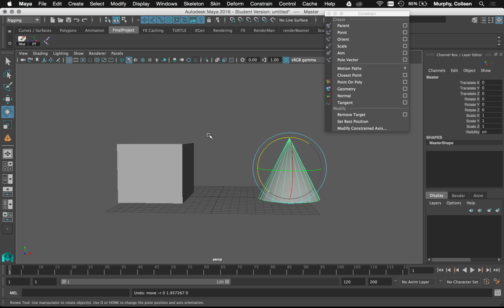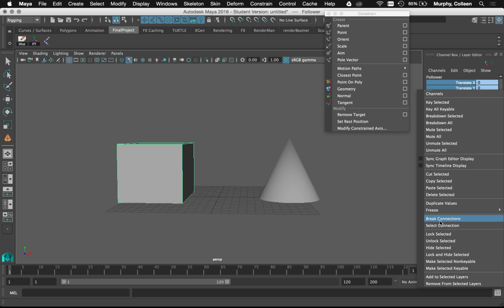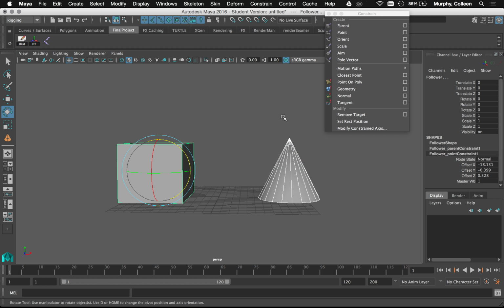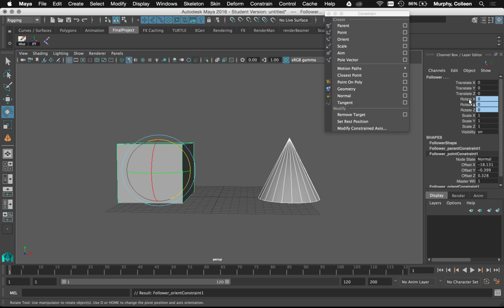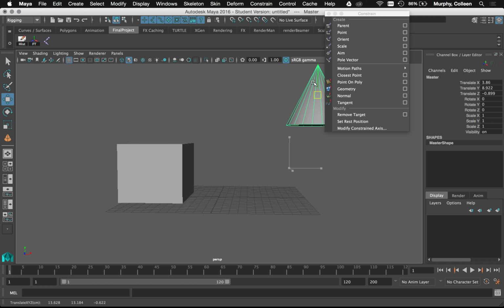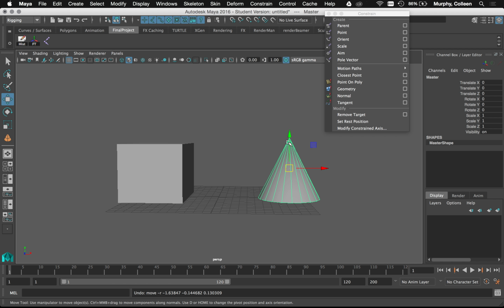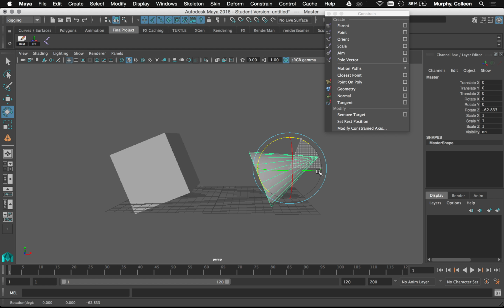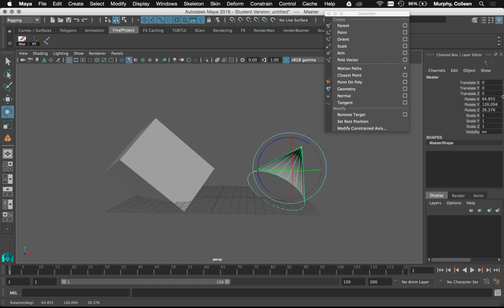Okay, so I'm going to undo that. Break this, again, by clicking on the text, right click, break connection. Alright, so again, cone, box, orient, offset is on, add. This time only rotate was highlighted, and rotate has a few different options we'll get to in a second with orient and aim and the differences between them. But right now, if I go to move the cone, nothing will happen because only the rotate channels are being controlled. However, if I were to rotate this cone, the cube will rotate the exact same degree as me in the same axis.